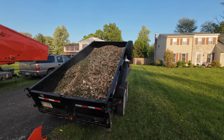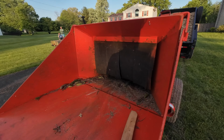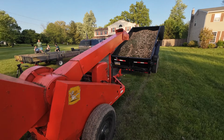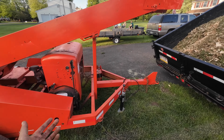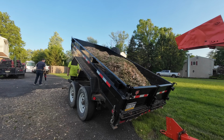So I don't know how long we were actually chipping there. Definitely no more than an hour. And you can fill a whole 6x12 dump trailer. Not fill, but put a good coating in it. It certainly is chuck and duck. Throw it in there, get out of the way. Seems pretty great. I can't complain at all. I put stuff up to almost 5 inches in, and yeah, it feels it, but it takes it. So, it does everything I want, and I'm not into it for a lot of money.